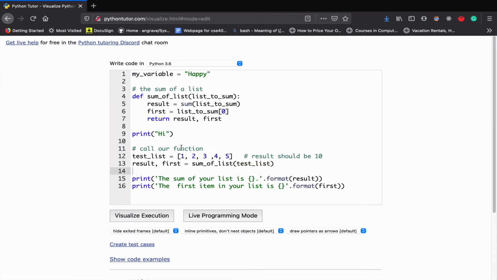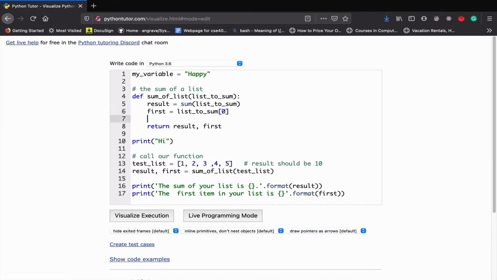What would happen if I decided to change the first item in the list, and I say that list_underscore_to_sum[0] is 100? Okay, so let's see what happens.